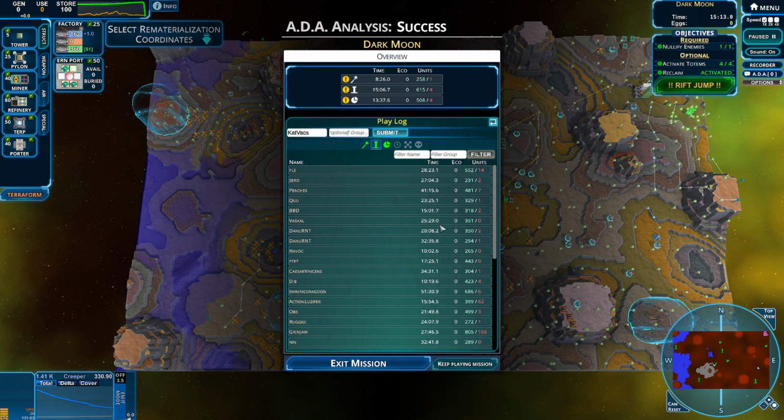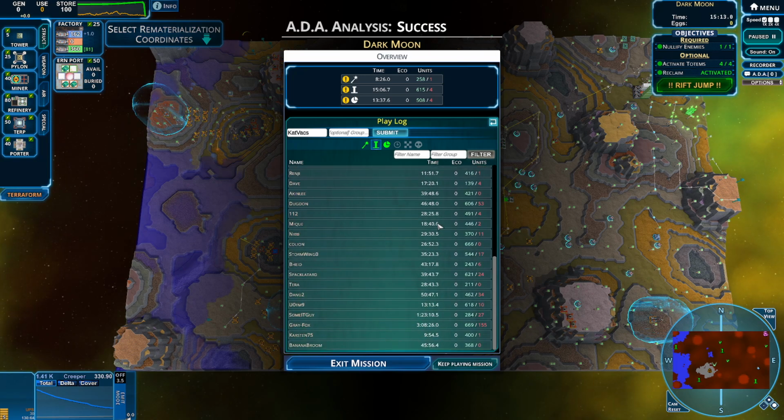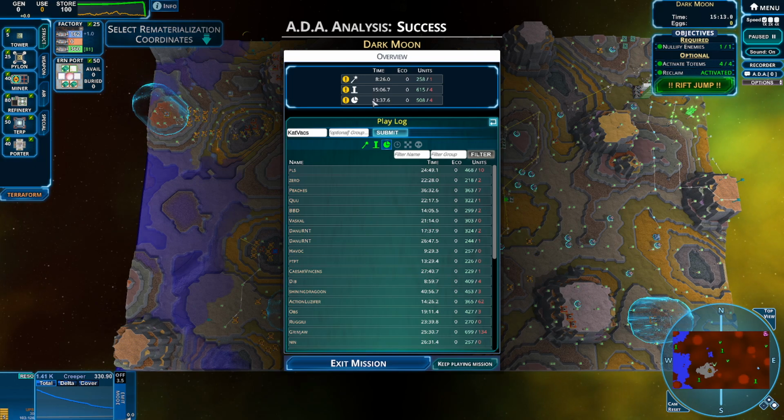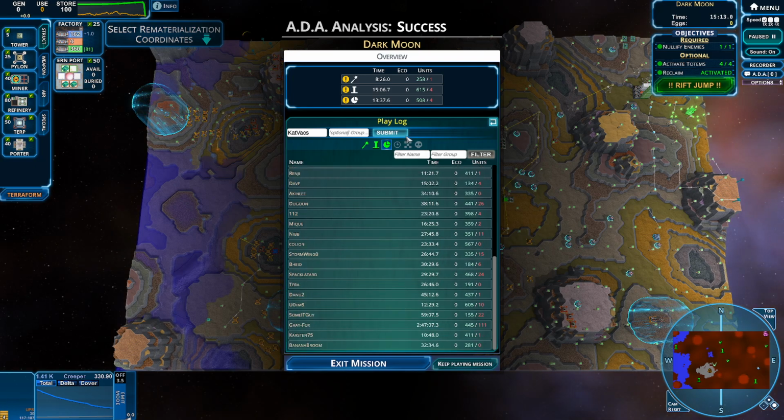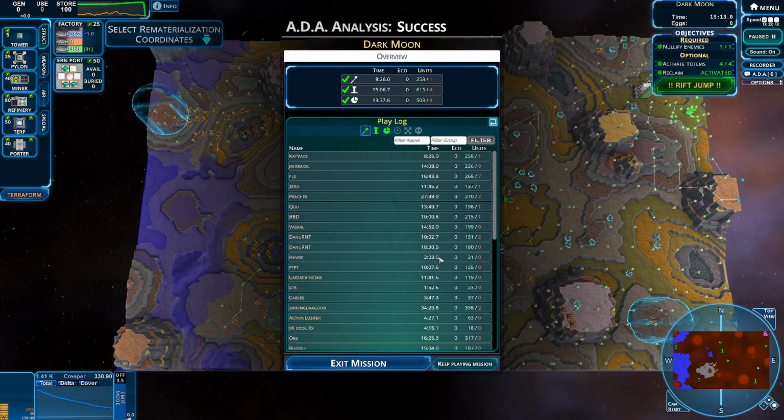Tower-wise, 15 minutes. See, tower-wise, I think we did overall pretty darn good. Ooh, 10-minute tower. Good on you. And then 13 minutes for the Reclaim, which is still pretty decent. It's not the best now, but hey, just having some fun.